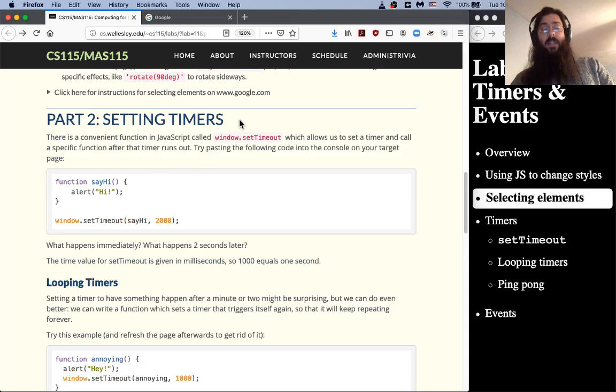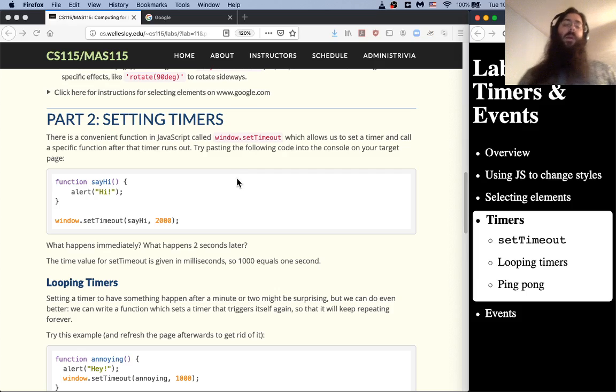So we've selected some elements of the page that we're interested in. Let's talk about timers for a moment. We've talked about document and document.getElementById. There's another high-level variable floating around in JavaScript called window. It refers not to the HTML document that's loaded, but to the actual browser window that the user is using. We can use the window to change the title that appears in the tab, or even to navigate to a different URL. But for our purposes right now, the function we're interested in is called setTimeout.